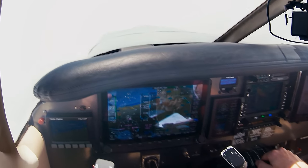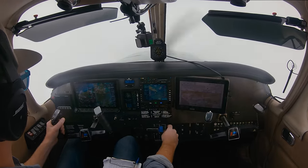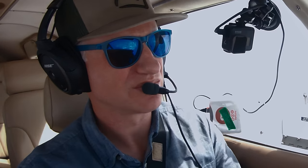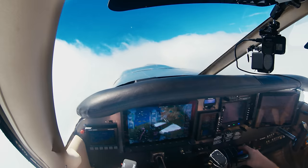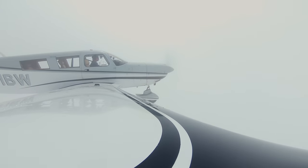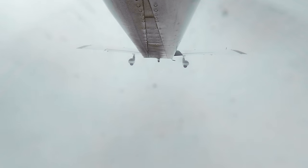The small bit of unfamiliarity with the digital attitude indicator was enough to momentarily confuse me. Spatial disorientation is really hard to describe — your body and mind are at total odds, and for me in that moment nothing really makes sense. It's like my brain is just frozen on pause and I need to consciously reset it. I always say to just trust your instruments, and on the ground this seems like it should be easy, but in the reality of the moment it's easier said than done. First, you have to actually make sense of your instruments in order to trust them. On this flight, it threw me off my game and pretty soon I was way off my altitude.